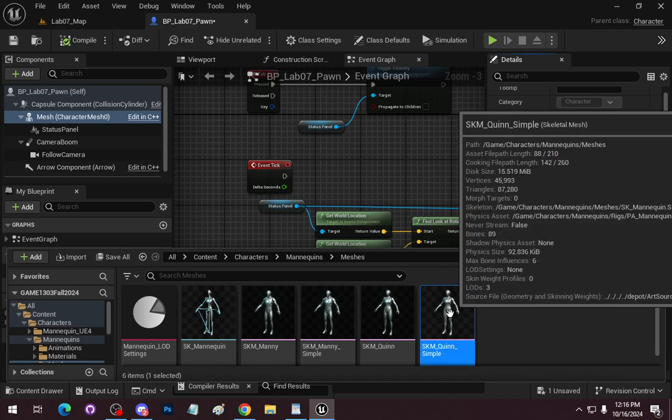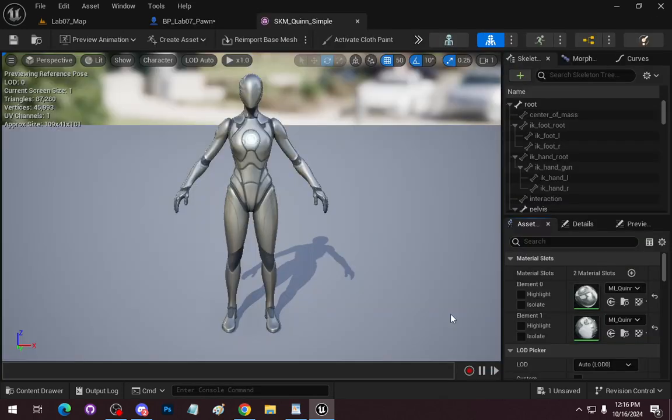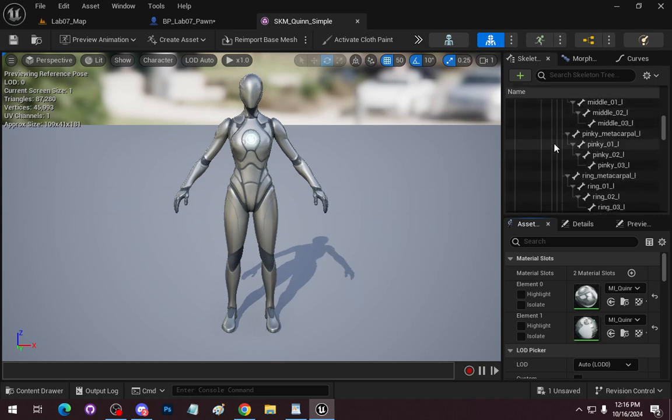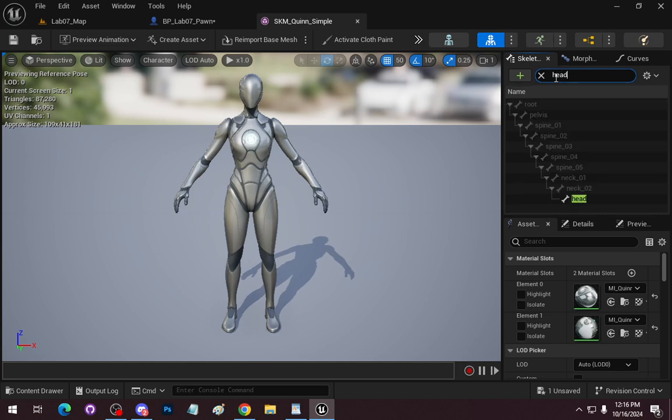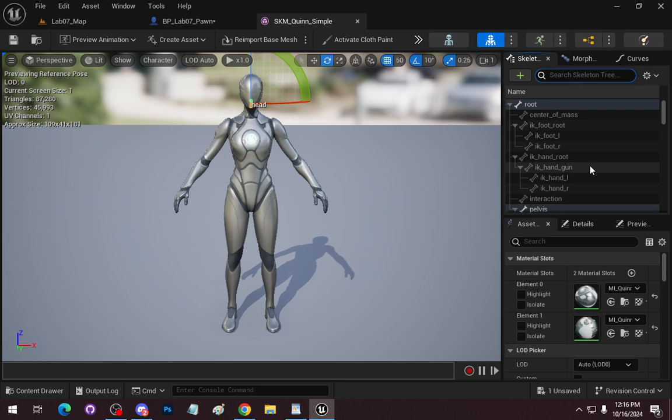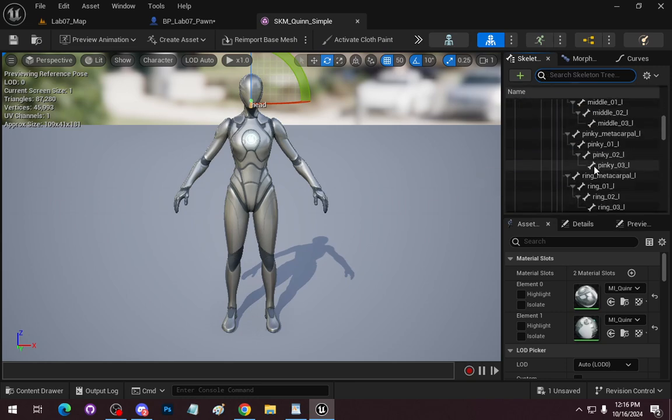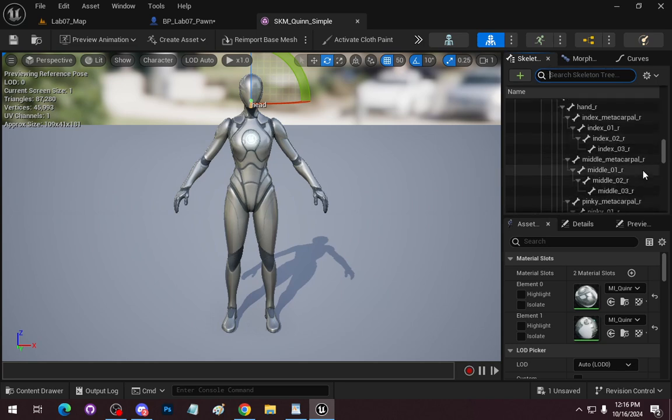I've gone into the asset in this case, and there are all these different bones. I eventually found the head, and I searched for the head bone. There's a lot of bones.